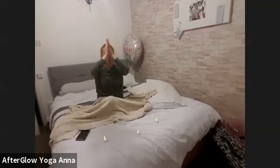Start to connect back in with the breath. You're going to take a deep breath in and really raise the arms towards the sky. And on the exhale out, bring your hands to your heart. Inhale, reach up. Exhale, hands to heart. Inhale, reach up. Exhale, hands to heart. Keep your hands at heart. Prayer at heart center. Gently lower your gaze towards your hands.